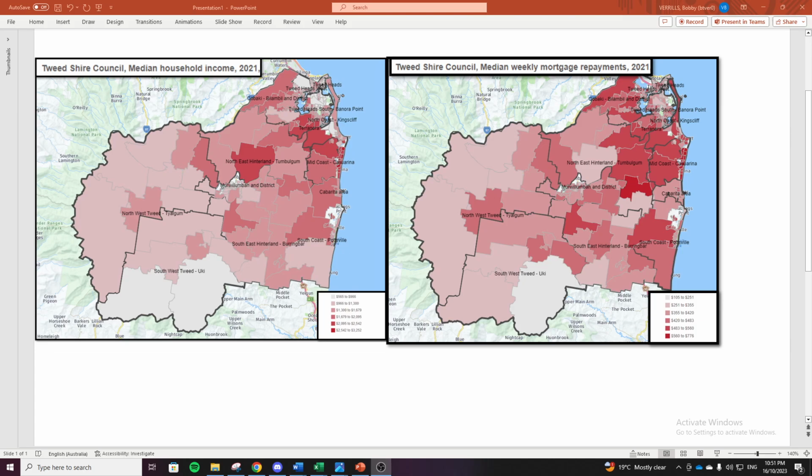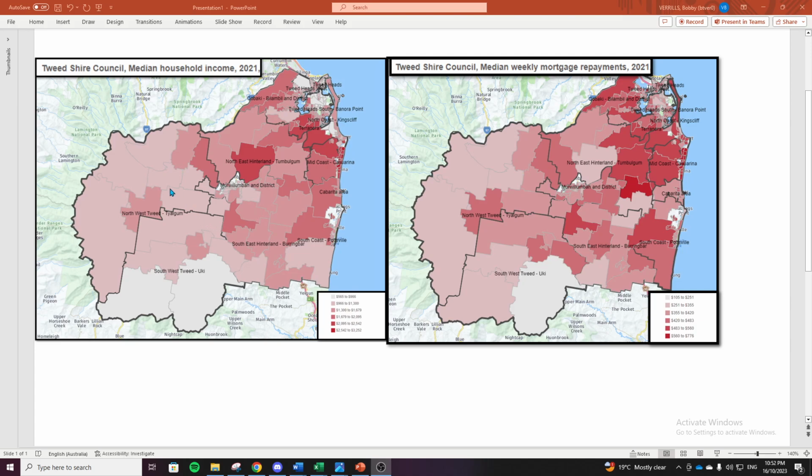Today in this video, I'm just going to show you a really good website that has great data for your challenge and your assessment task. It's data that you can use to create maps like this. Now this is for the Tweed Shire, but it also has data on the Gold Coast for this website, and you can make maps exactly like this but for the Gold Coast region to show your housing unavailability challenge.